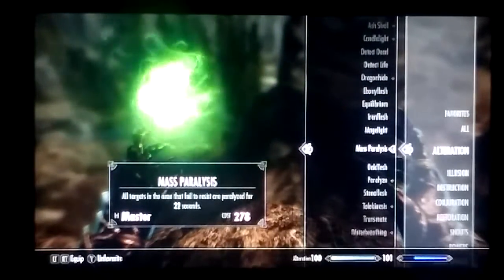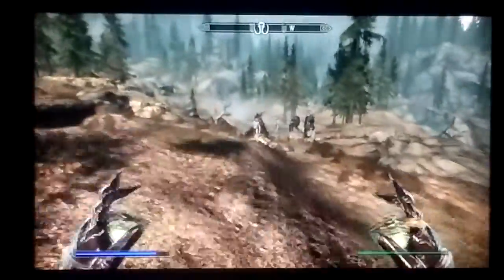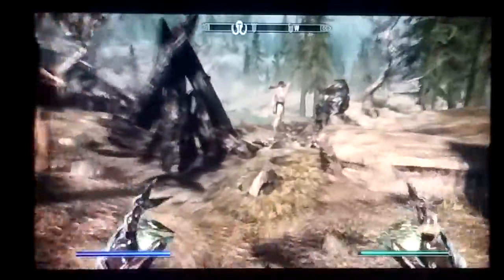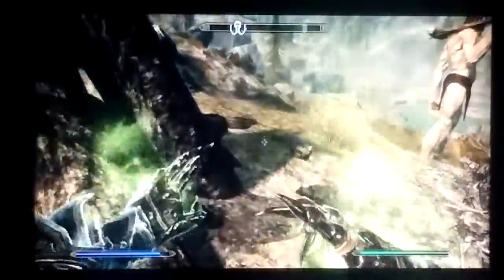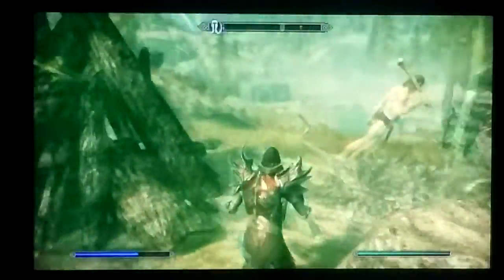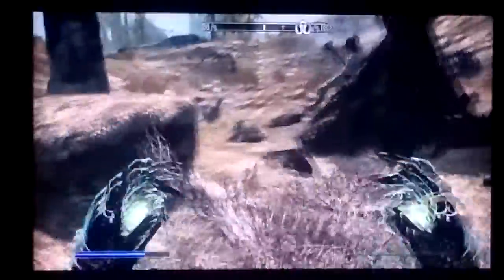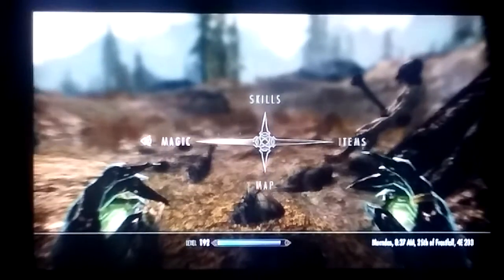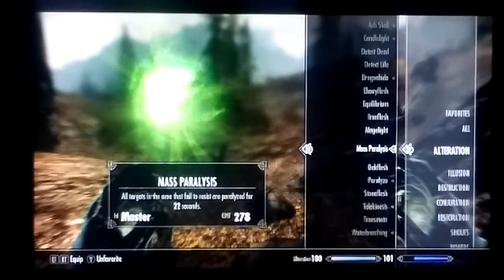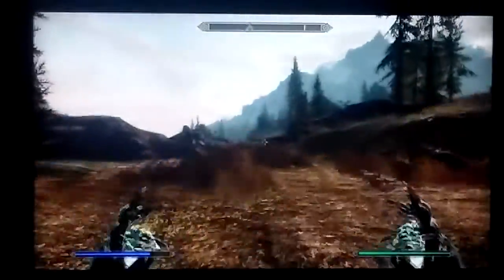Mass Paralysis, next spell. This is an awesome spell, so we are just going to walk over to the giants that are less than 100 feet away from us and cast this spell away. As you can see, the giants are helplessly paralyzed for 22 seconds. Next spell, we have Oak Flesh.